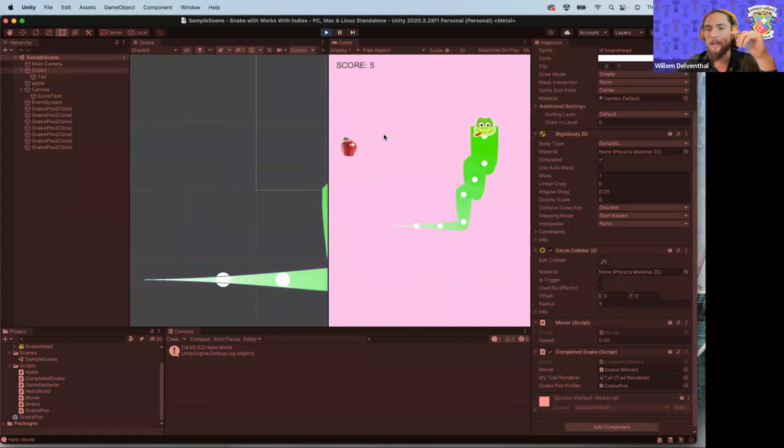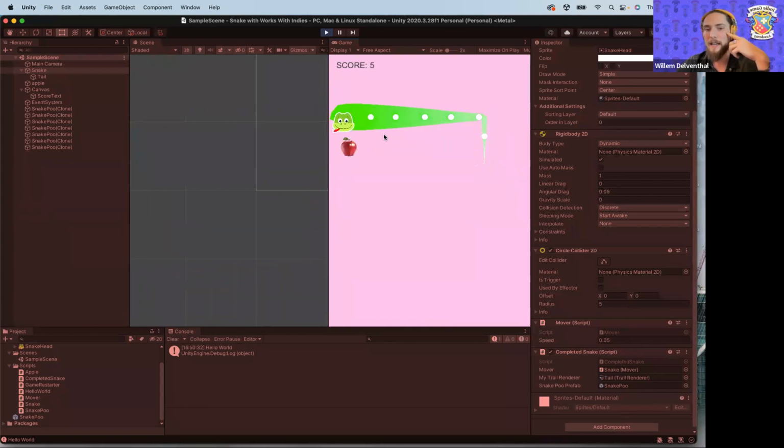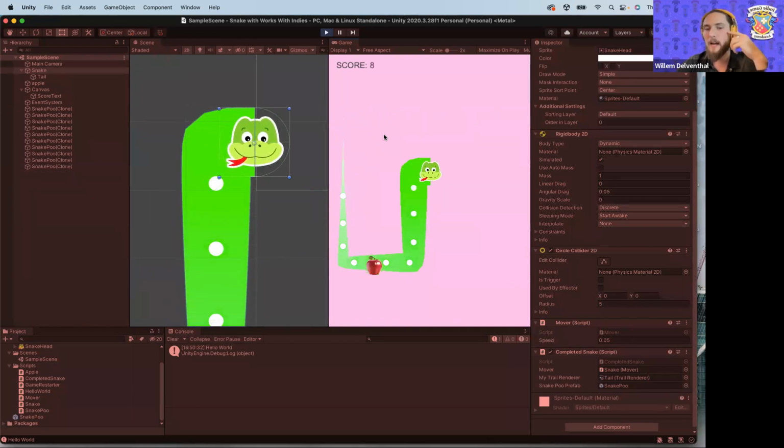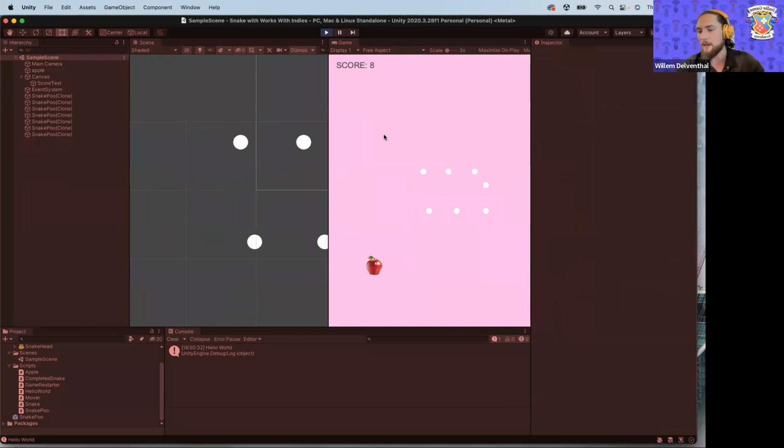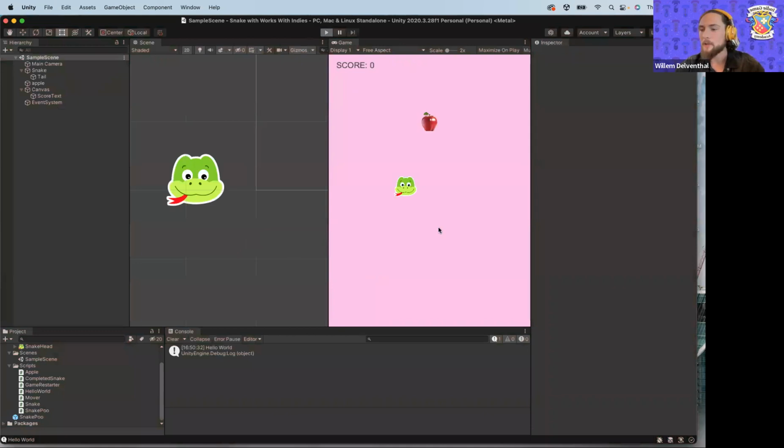For just a moment, that ball is not allowed to collide with the snake. But after it spends just a moment not colliding, it is then allowed to collide with the snake again. So now the snake will actually run into its own tail, into that little ball that it dropped in the world. This is our really unusual way of running snake.